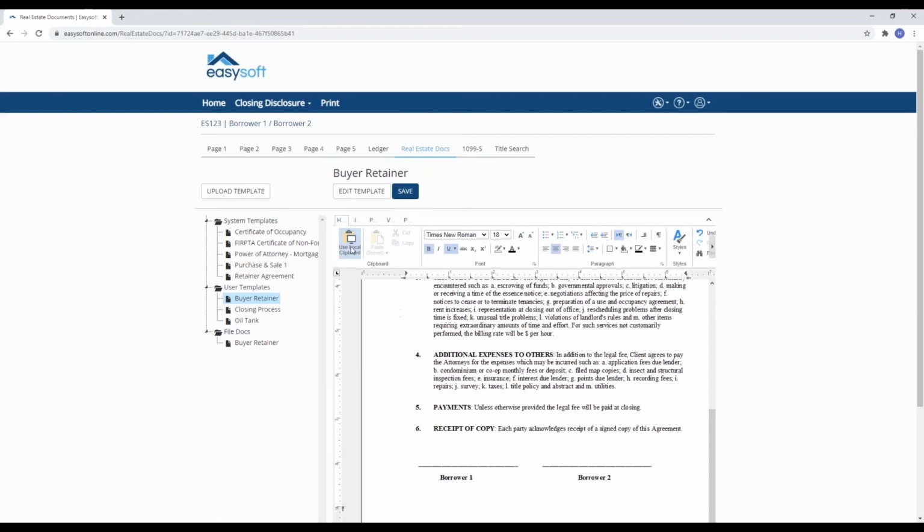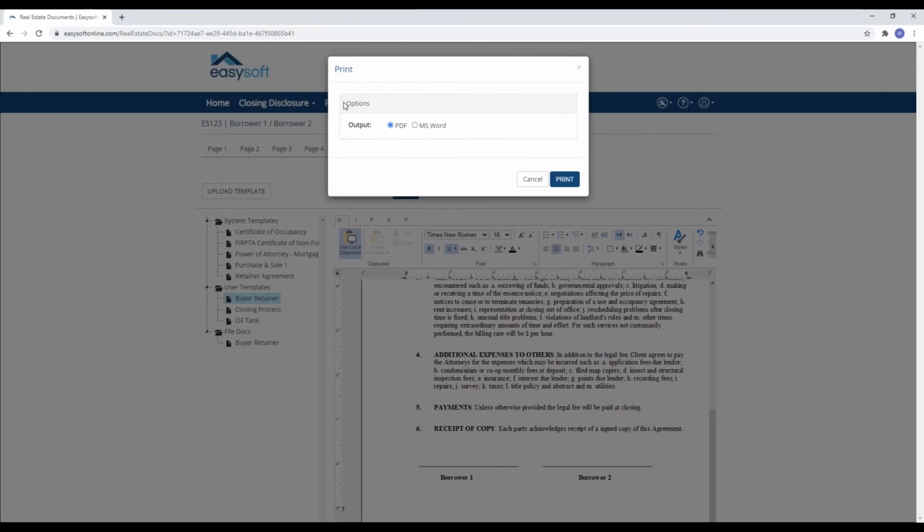Okay. So once you've gone through the process of adding in your templates, now we need to actually print this information out. It's very important to remember to print out your real estate documents. We have to be in this real estate docs tab and then click print at the top of the page. Once we click print, it's a little bit different, obviously, than when we're printing out our closing disclosure or our settlement statements.